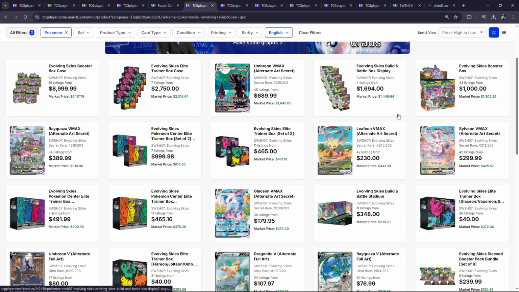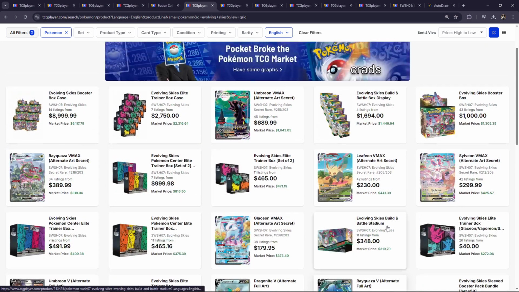Next up, Evolving Skies. I'm so happy I have Evolving Skies because this was the set that I struck Bitcoin at 1 penny kind of stuff, bro. I bought ETBs at 30 bucks. I bought a booster box at 140. And if you guys don't believe me, then go watch my other previous videos because I practically describe how I got these products. Costco bundle, the list goes on.